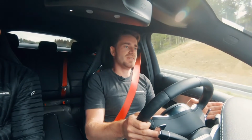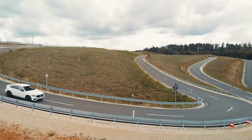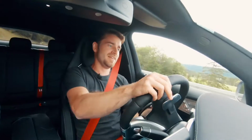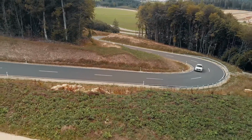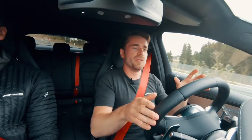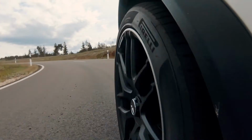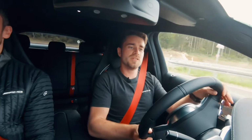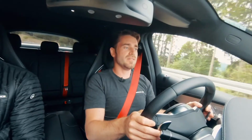And this enables what we see right here, a car that is able to steer into corners more like a sports estate or a sports coupe than an SUV. I hope you guys can see this, but I can't believe how quick we're going with a GLC around this road. It's crazy. Something pretty special about our 4MATIC Plus system is that it's an active cooled system. It is equipped with an oil heat exchanger and is in the same coolant circuit as the gearbox. And no other manufacturer has that? Not that we know of.